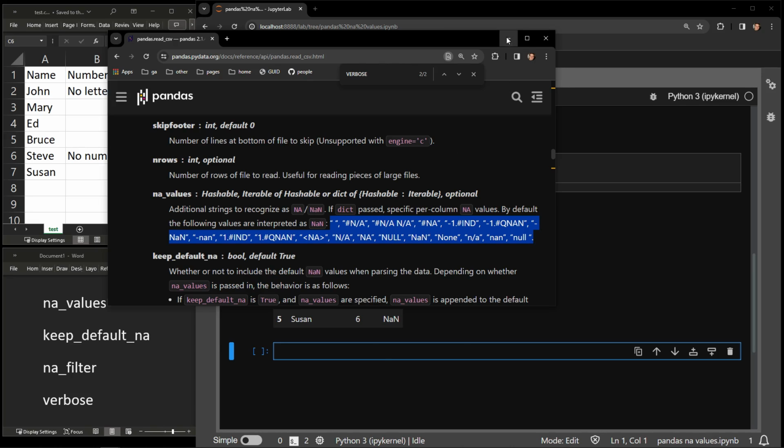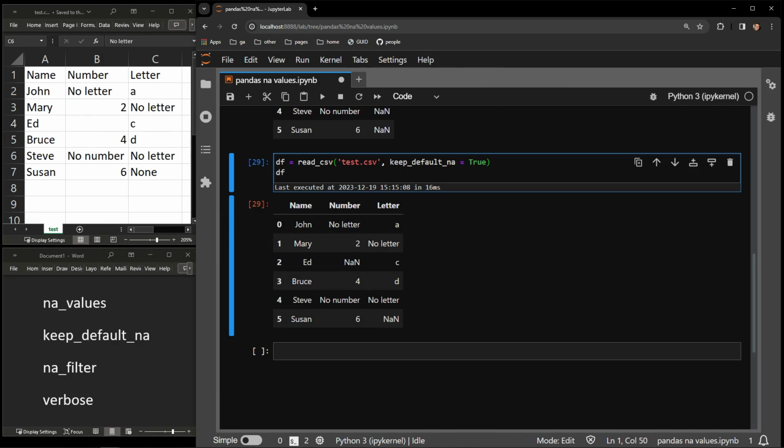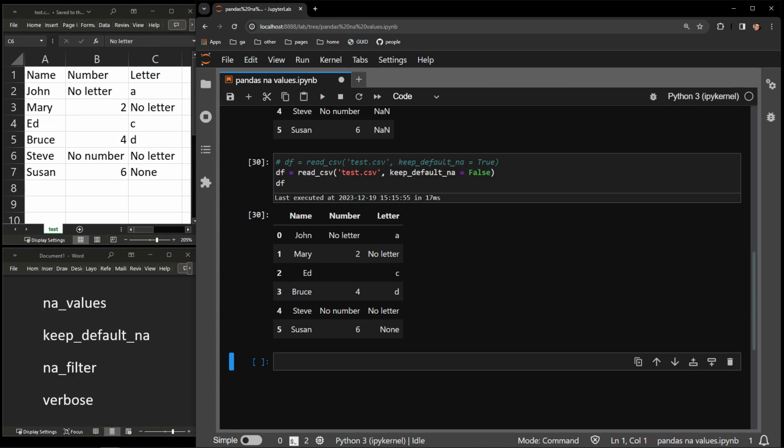To reverse that behavior, simply assign keep_default_na to False. You can see below that there is no transformation happening anymore. Even the initial empty cell and the none are not getting transformed to NaN. That's because it's ignoring the conversion to the default values it has stored behind the scenes.